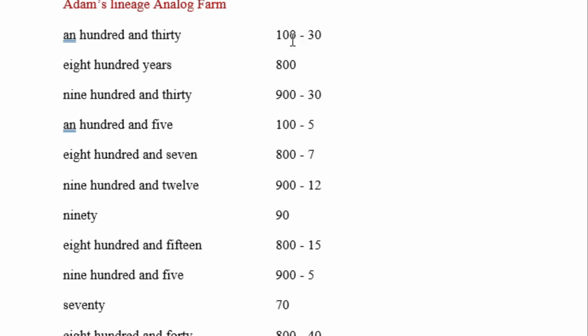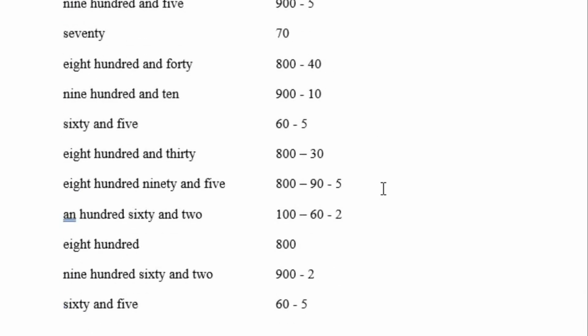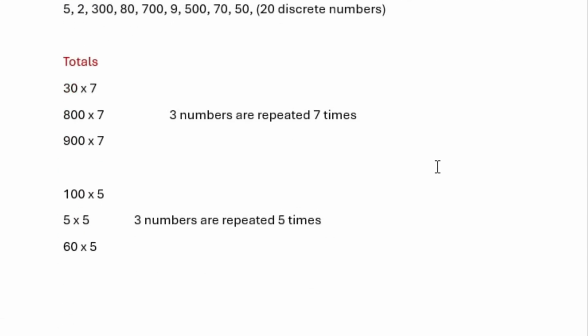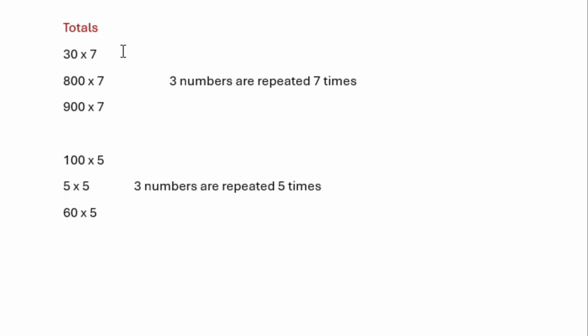So instead of saying 130, you say that's a number 100 and that's a number 30. This one is just plain 800. This one is not 930, but it's a 900 and it is a 30. So start separating them out. They've been combined. At some point, I start running into things down here like 30 was said 7 times.